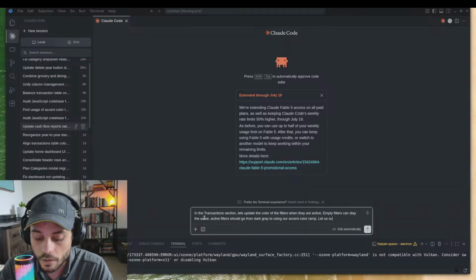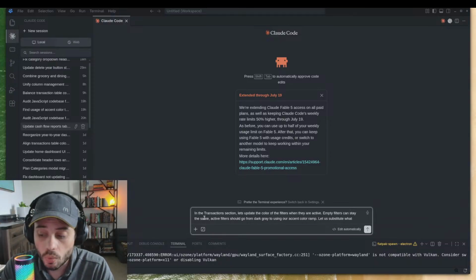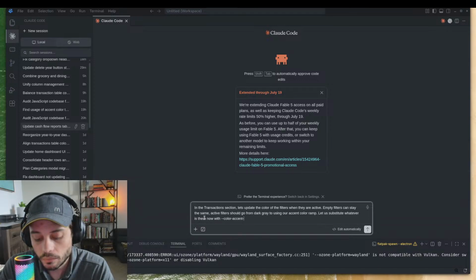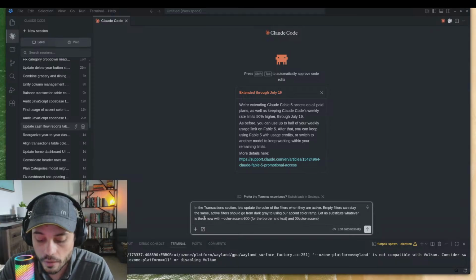Let us substitute whatever is there now with color accent. I'm thinking 600 for the border and text, and color accent 400, actually 300, for the background.